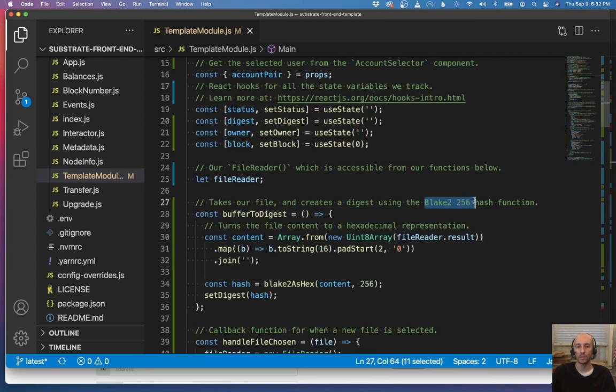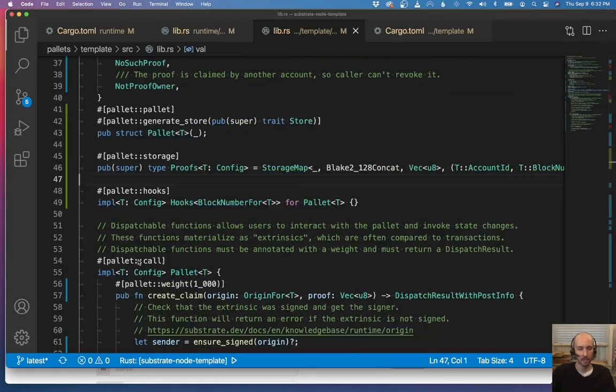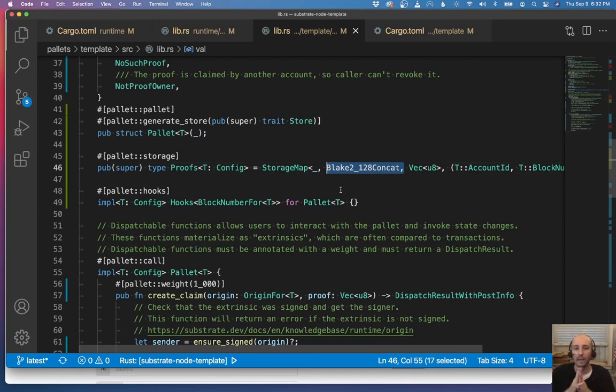Oh, that's where that weird thing is. Blake 256. That's where that weird Blake 2 thing was. I wondered what the heck that was. Although it says 128, but I'm sure they've thought of it.